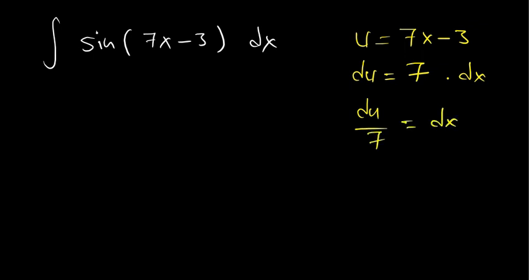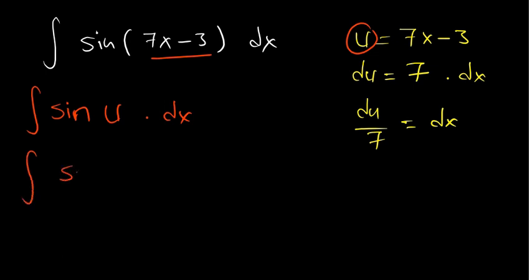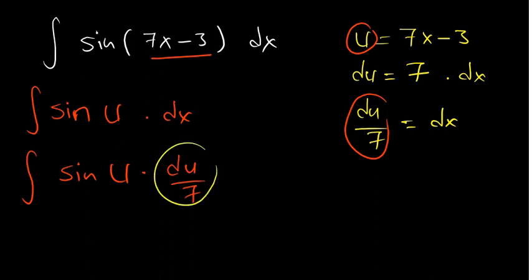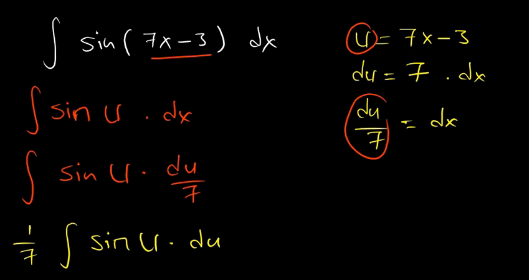Okay, and then here we can now use substitution. Whatever is in the brackets, we equated it to be equal to u, so let it be equal to u, and then dot dx. So now where is dx, we can put that du over 7. We can pull out our 7. Since it's a fraction, it's 1 over 7. So we have 1 over 7, the integral of sine u du. Okay. What's the answer there? What's the integral of sine of u?